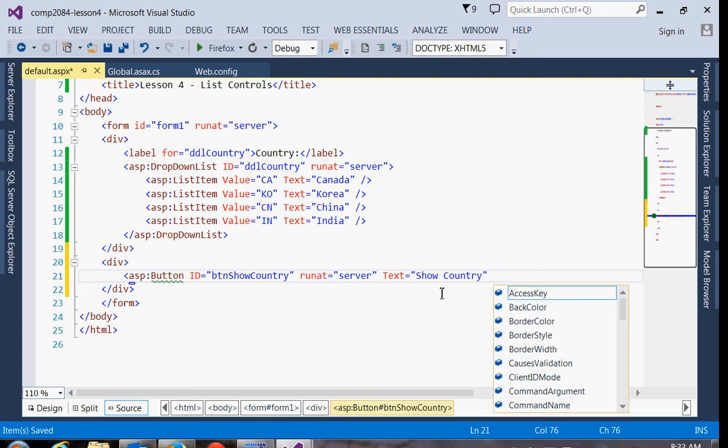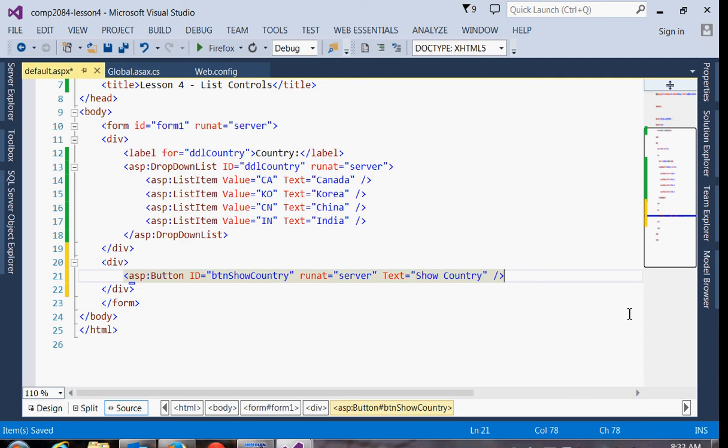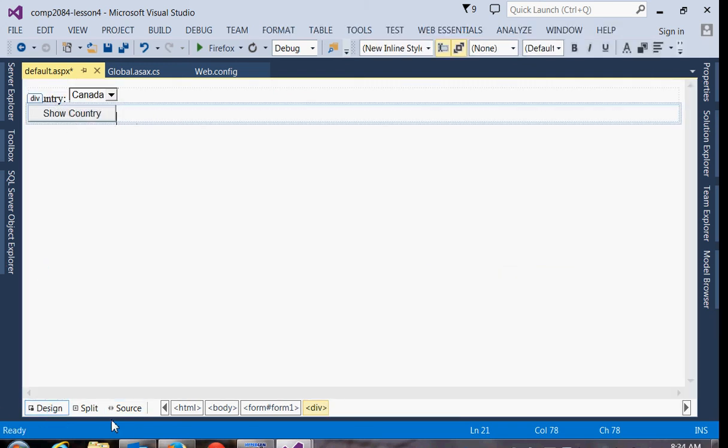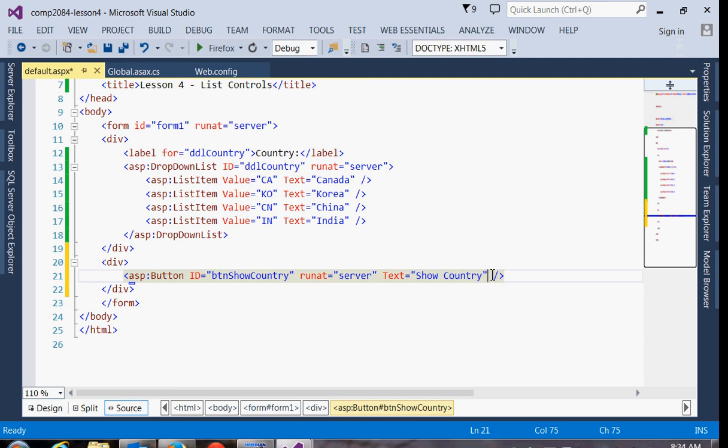Now I'll show you the other way. We're going to want to add some C# code onto the button, so when the user clicks it, we can print a message to the screen that will read the selected country from our drop-down. So we'll need an ASP label to print that out. I showed you last week one way we could do that: we could go into design view and double click our button. That's an option. I'm going to show you the other way we could do it instead.